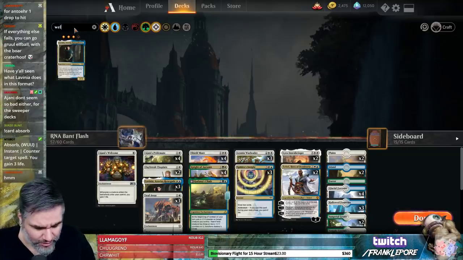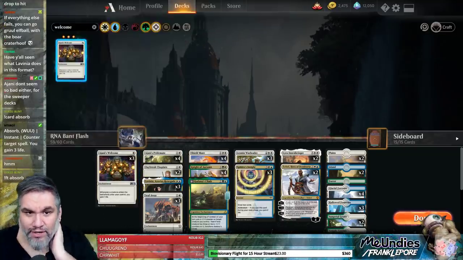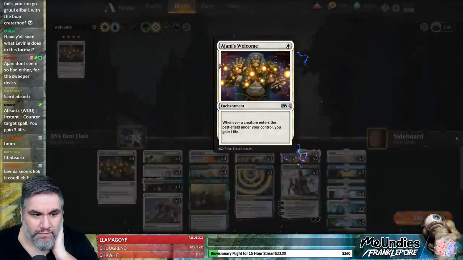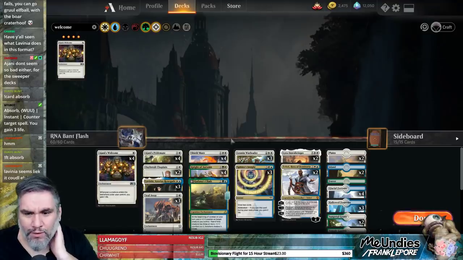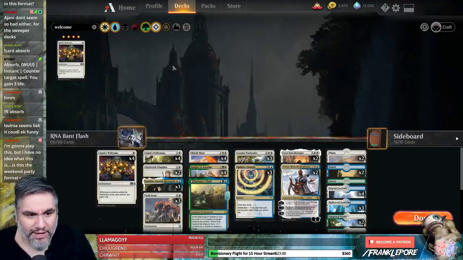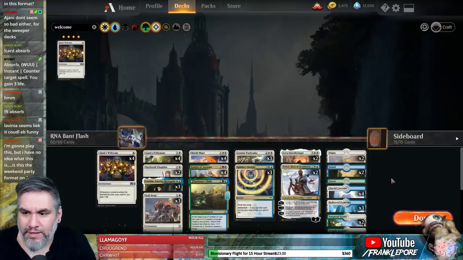Why do I have to go to the card? It sucks, if I left-click on it, it takes the card out, but there's no button to add the card except for just going back to the card itself. I don't want absorb because if I play any of these, like if I play this guy, it's going to hit absorb. Yeah, this seems good.